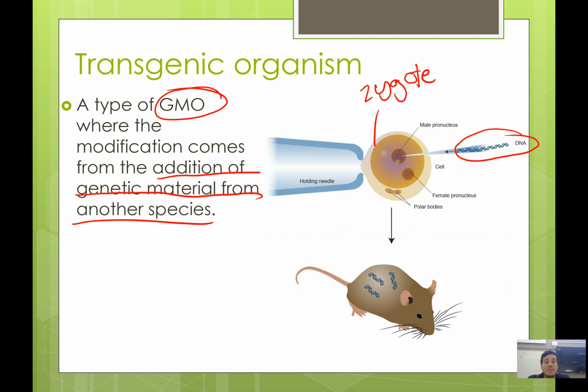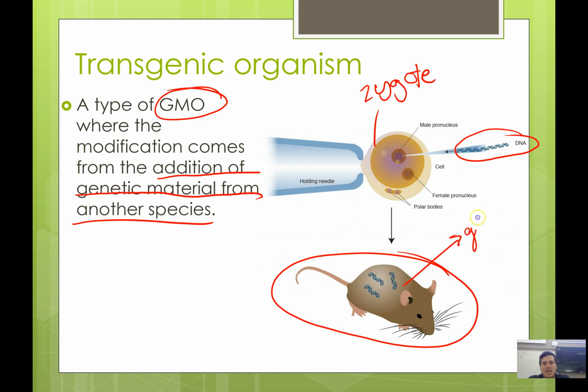And then hopefully, if we've done it right, we're going to get a mouse as the end product that might do something that mice shouldn't be able to do because we've got DNA in that mouse that belongs to something else. So if we got it from a bacteria, we can actually make mice glow in the dark. Okay, we can make mice grow ears, which all sounds pretty full on.